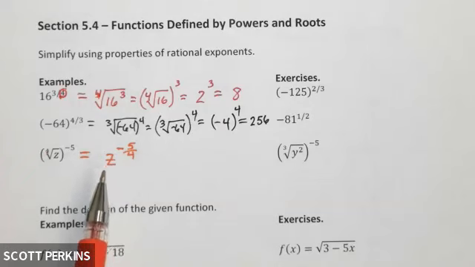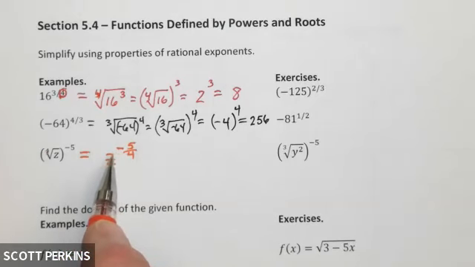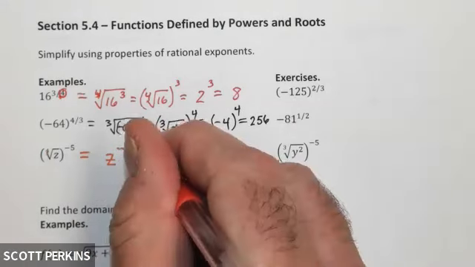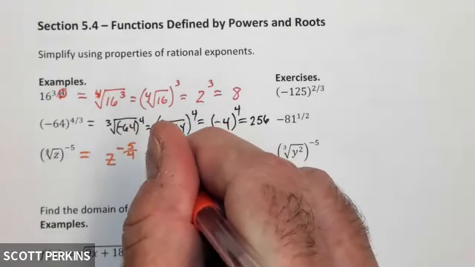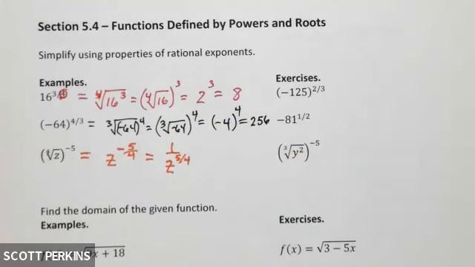Does anyone remember the process for simplifying a negative exponent? Okay, well, a negative exponent tells you location. It's telling you a position. And so what this is saying is your base is in the wrong place. So instead of the z being in the numerator with a negative 5/4, I'm going to write 1 over z to the 5/4. So negative exponents mean put your base in a different place.